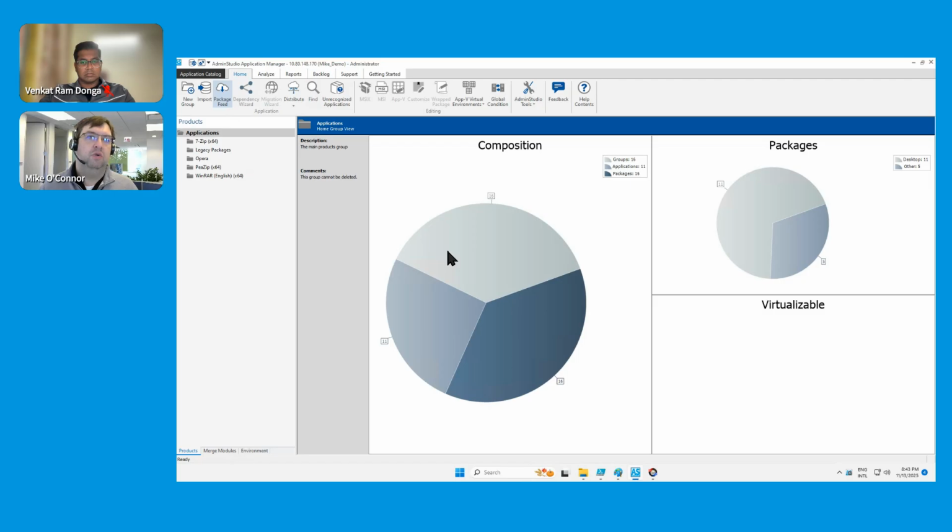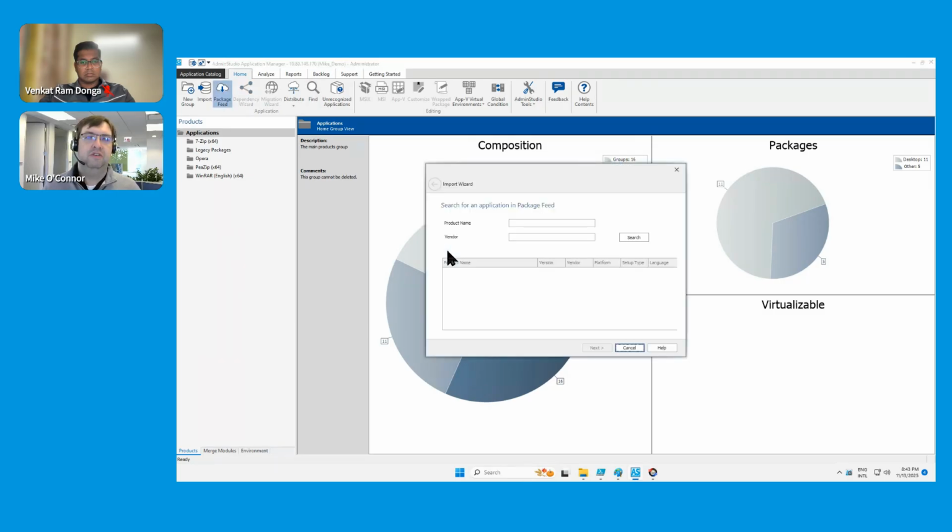So I'm going to go ahead and show that. I'm going to walk through just a one-off, selecting a package and downloading it, because I want to show you all the different steps. It's not just downloading the package. Like Venkat said, we're also supplying you things like the silent install and uninstall command line options, detection method information, things that you'd usually have to research, the ability to remember customizations on the command line options, as well as transform creation. So there's a lot going on, and I want to walk through that.